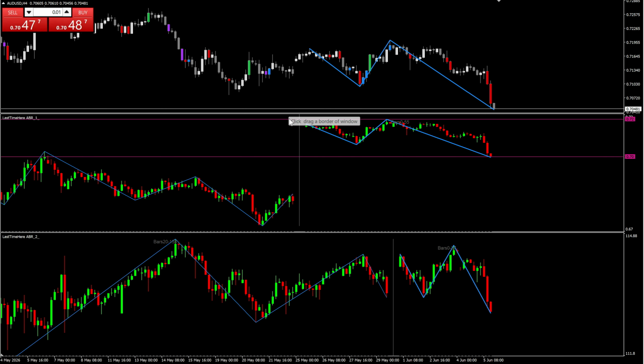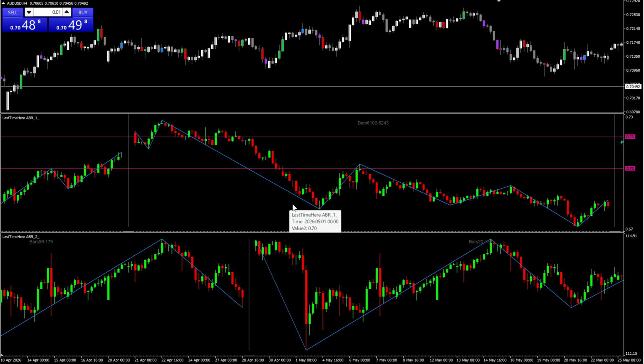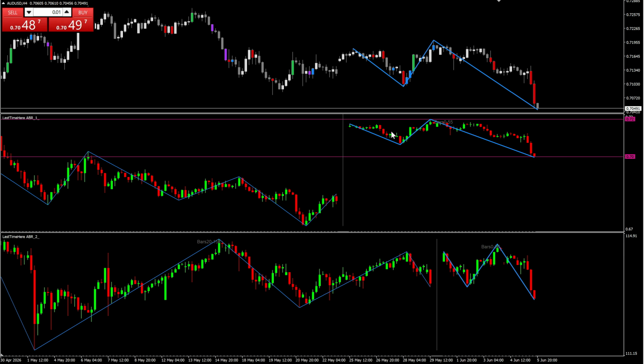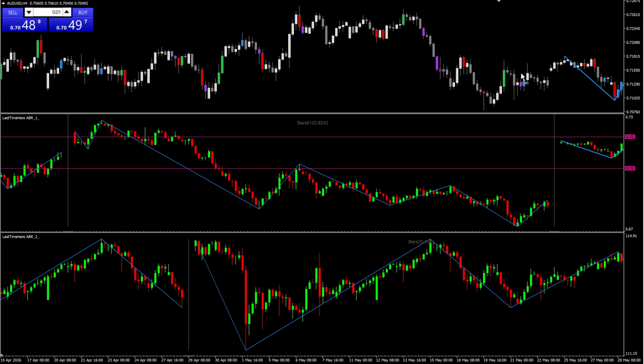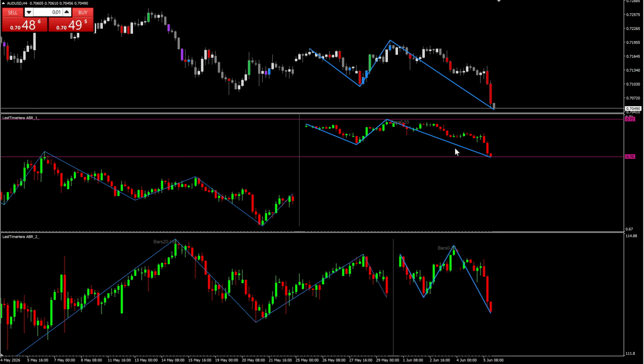If we compare what had happened right now with this pair compared to what had happened in the past, you will see even though these swings look big enough, over here in this chart it looks like a very small move. And if you look at the past moves comparatively, you will see that the last time zigzag lines had crossed this way, the moves were that much bigger. And when that happens, you see really small lines over here. In that case, you know that currently we are mostly ranging and it's not trending as much as we would have liked.